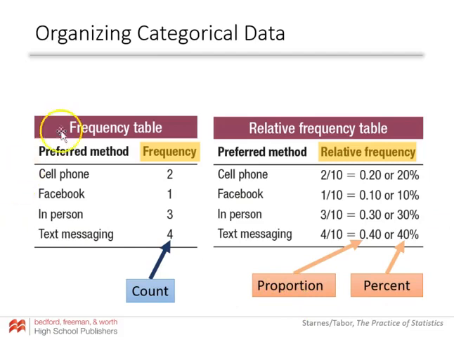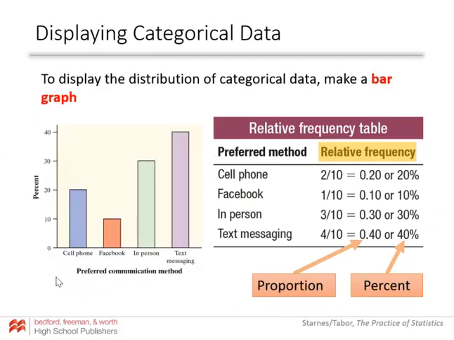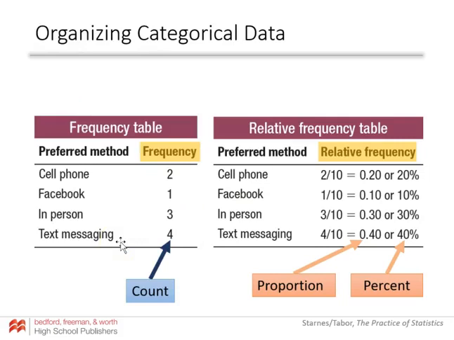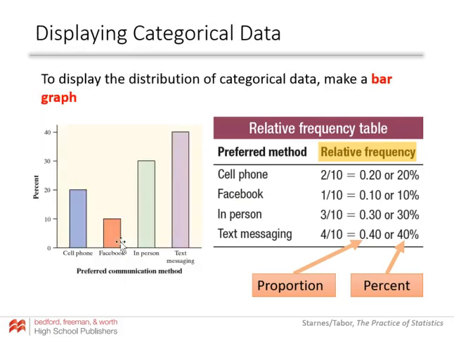Okay, ways that we can display this data instead of just a table of numbers is we can do a bar graph. Nothing special. Take it all the way back to elementary school. Literally just draw bars, make sure that they are spaced out, and make sure that everything is well labeled. And this would be what I would call a relative frequency bar graph, because the percent is what is on the side. So instead of the number of people that chose each thing, they did the percent of people that chose each thing.